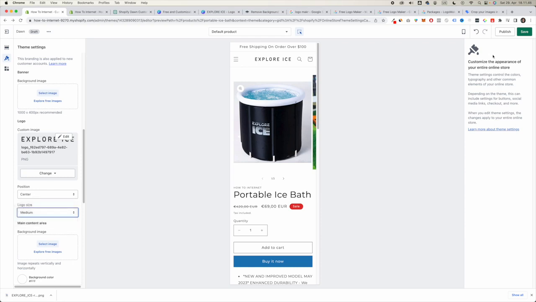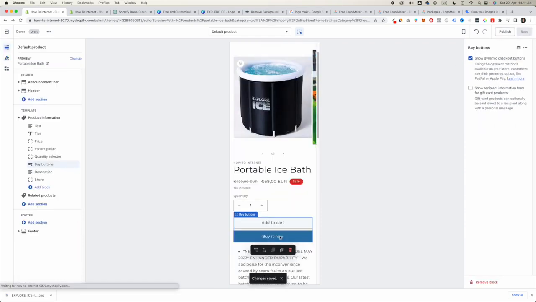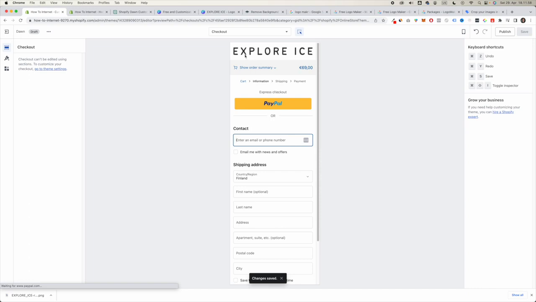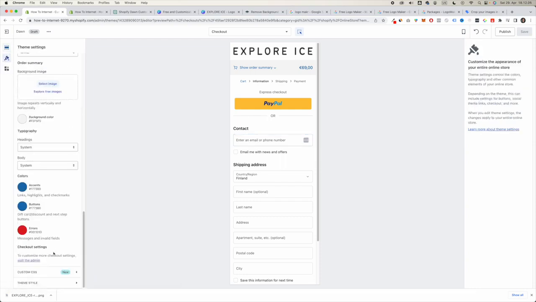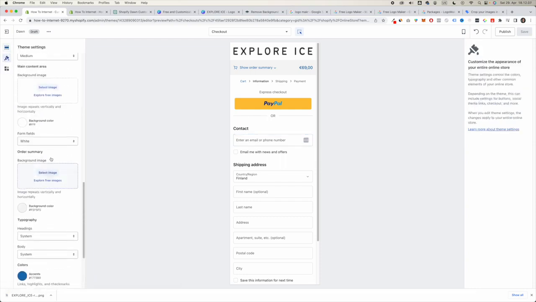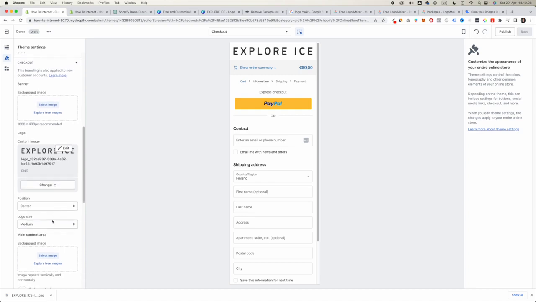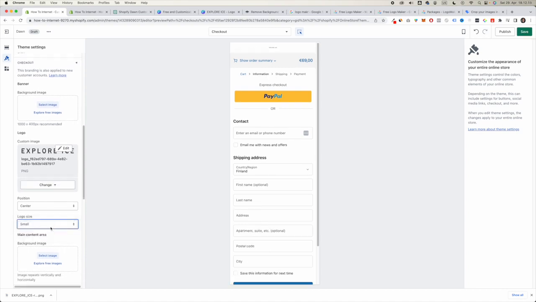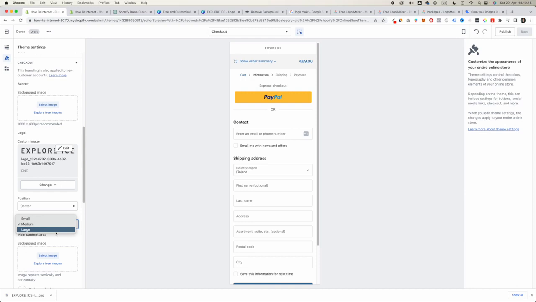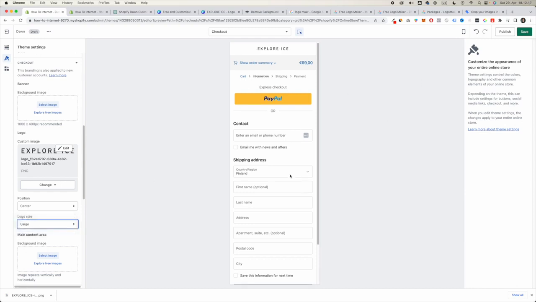And to see how this looks, once again, click save, buy it now, and then you can see it right here. You can see this is quite big, right? And it doesn't look nice. So what we can do is make this smaller. If we go down here and make it small, medium, or large. Yeah, large probably looks the best. There was some kind of a bug, so save it.